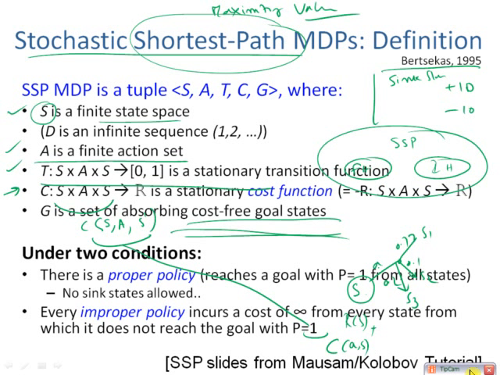Basically, the value iteration that we already know for infinite horizon MDPs works also for stochastic shortest path MDPs as long as these conditions are satisfied. The policy iteration doesn't quite work unless you start with a proper policy to begin with, and the tricky part is that it's not obvious how to pick a proper policy. Remember, for infinite horizon policy iteration, we just pick any arbitrary policy and iterate. For SSP, unless you start with a proper policy, you're not guaranteed to converge.